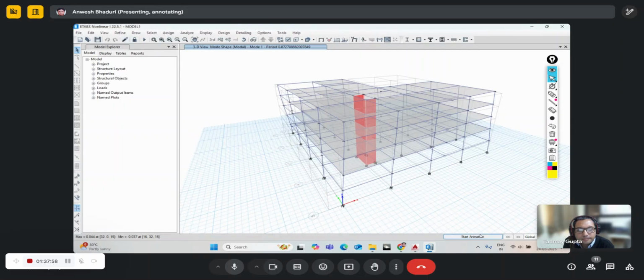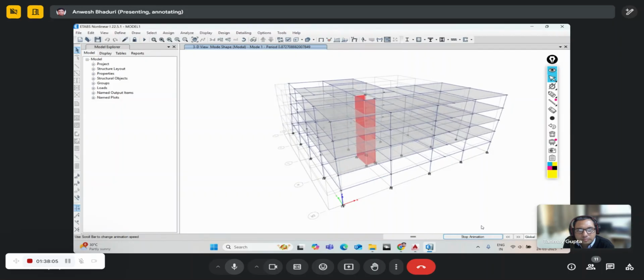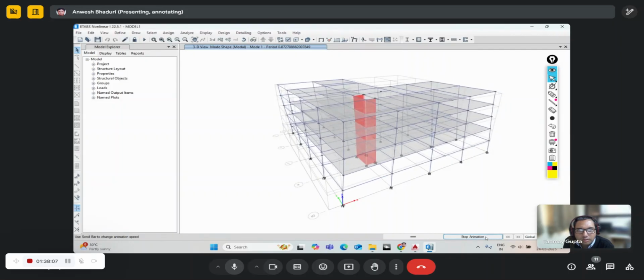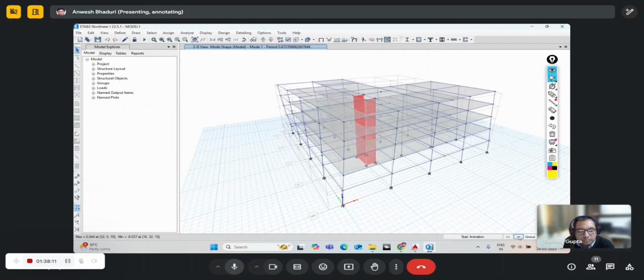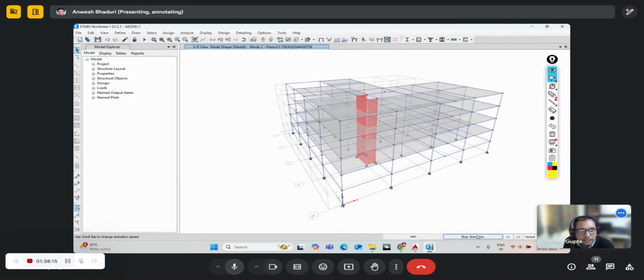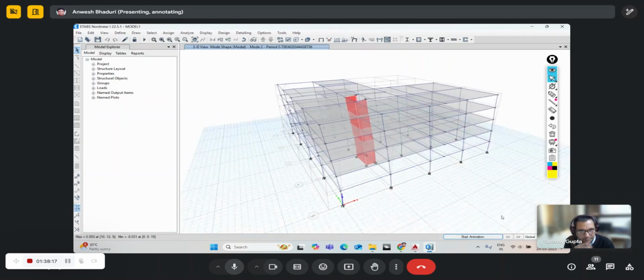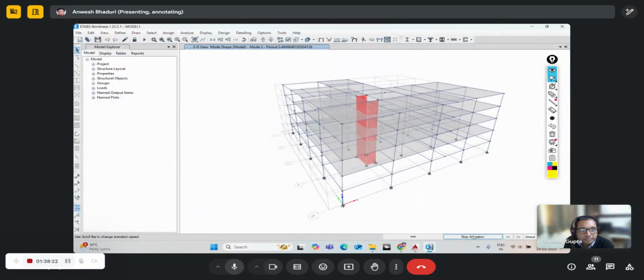For the start animation, we can see how the mode shape is. Yes, mode one itself is in torsion. And we can check mode two. This is more or less, okay, again a torsional mode shape.